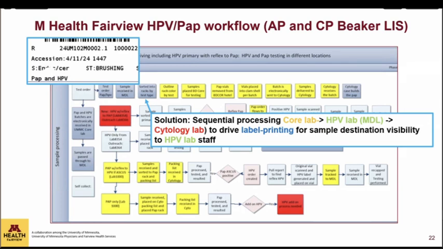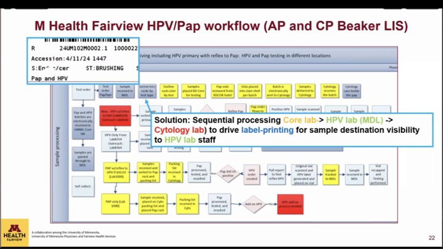But I think this calls out a couple of key issues for labs. And one is that for a high volume test, such as our PAP and HPV workflow, even if it would be possible in many cases for somebody to look into the EHR and figure out where a sample is going, that's not practical to do. And the persons in the lab may not have the EHR in front of them at all times.